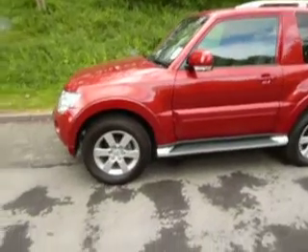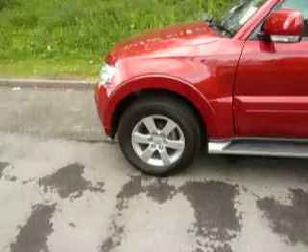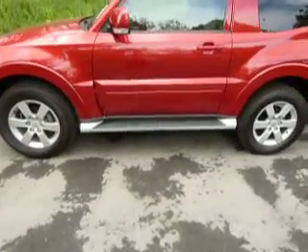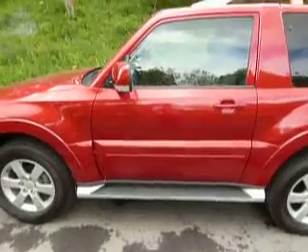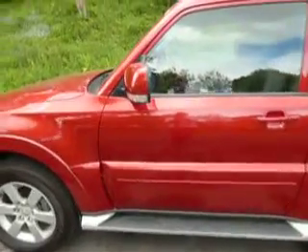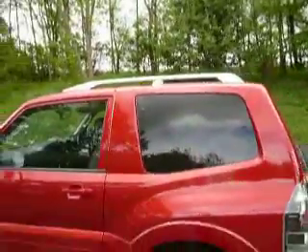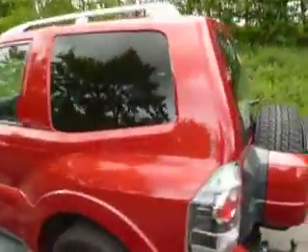Walking you around the outside of the vehicle, the car comes with 18 inch alloy wheels as standard. You also get side steps, colour-coded wing mirrors with high visibility indicators, and you also get a set of roof bars. Like I say, these come standard on the Shogun Equipment model.